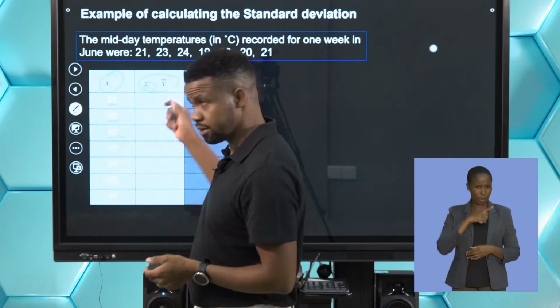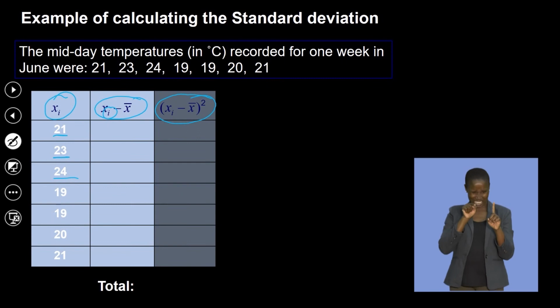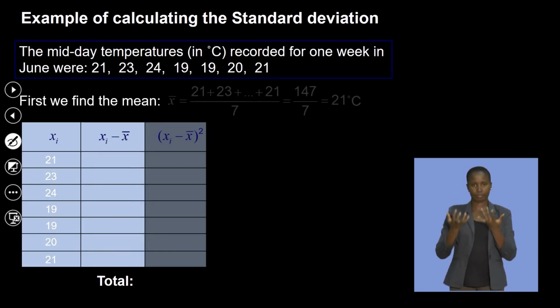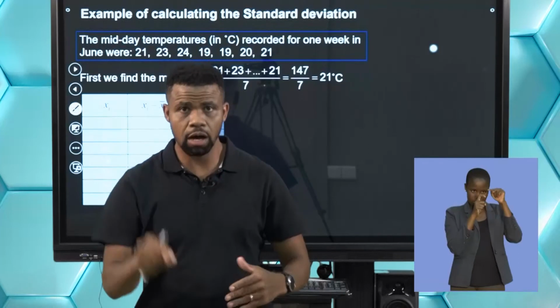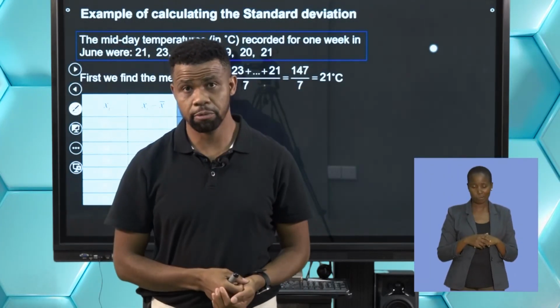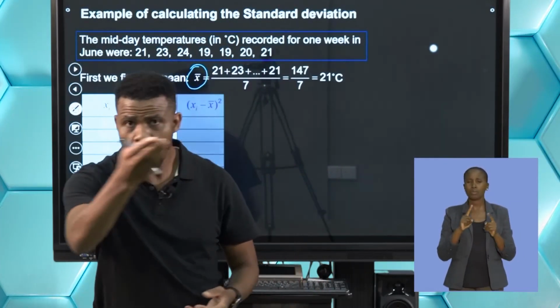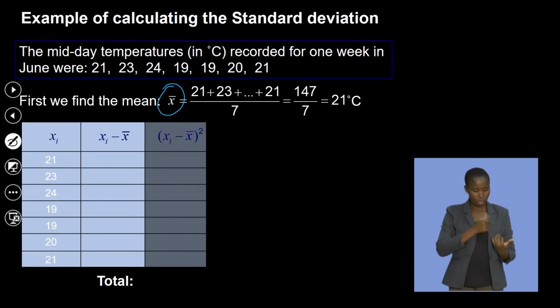Hence, we're squaring that. Okay, so let's see what we get. Now we want to calculate the mean. The mean is the X bar. The mean, X with a bar, we call it X bar. It just means the mean, the average. That's another way to say the mean. How do we calculate the mean? We take all the numbers divided by how many numbers there are. So the mean is 21.